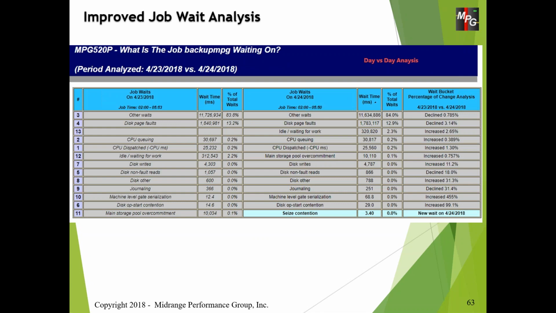And here's a day versus day analysis. Sorry for the typo, I just noticed that. My eyes are getting bad, but you can see here we're comparing 4/23 to 4/24, and look at that. Know exactly what's going on. Think of a real life example: gosh, backup was great today, boy, it really took a long time on whatever day. No more guessing, right? We simply compare the good day and bad day, and you can see exactly what happened on the bad day.